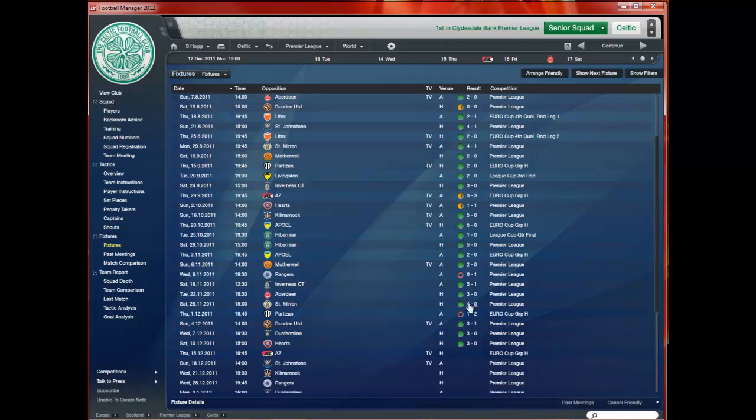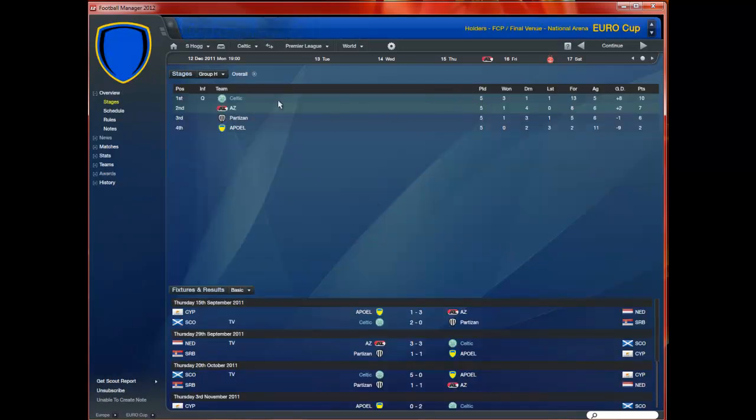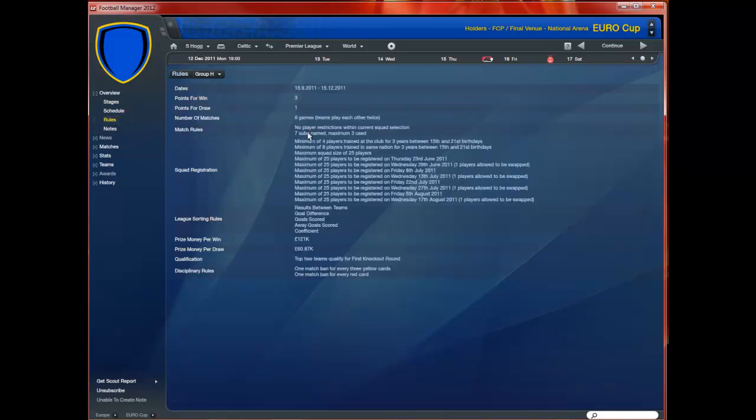We went on again an unbeaten run. This game doesn't really count because we'd actually already qualified for Europa League by that point. As you can see here, we've already qualified. It's just a case between us and AZ Alkmaar in the last game to see who finishes first in the group. I'm not sure if it's head to head or goal difference. The last guy said goal difference, I was listening to on YouTube, but I've got a feeling it should be goal difference and not head to head.